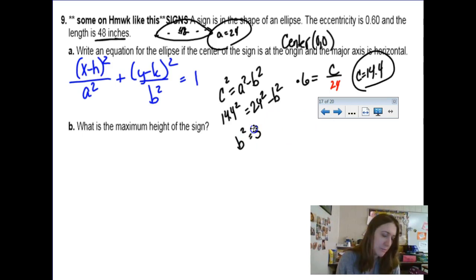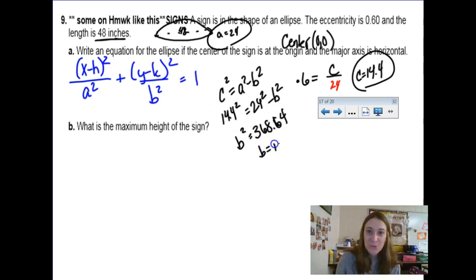and that comes out to roughly, or exact, I'm not sure, because I don't have it up on my calculator anymore. 368.64 is b squared. Now if you went ahead and square rooted, it's like 19 point something, but we don't want b, we want b squared for now. Oh, but we do want b in a second.